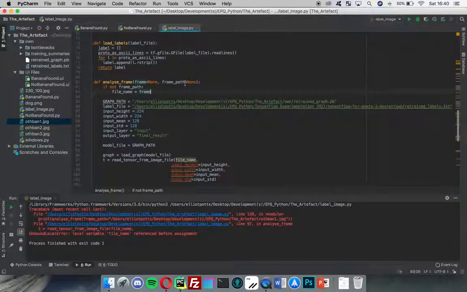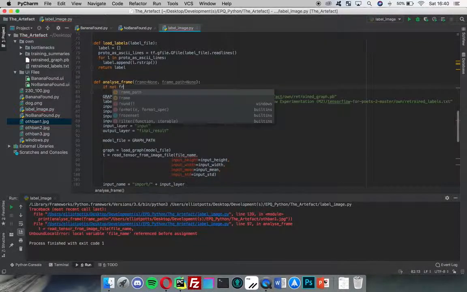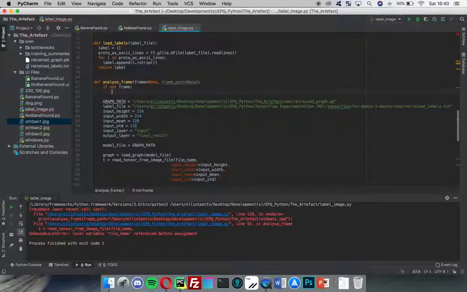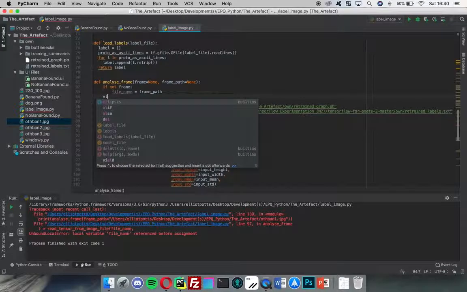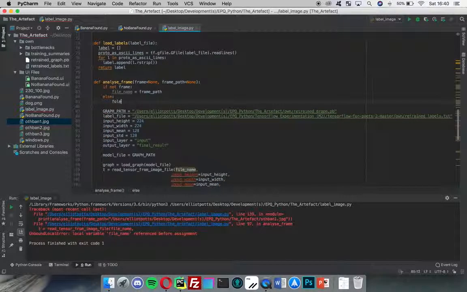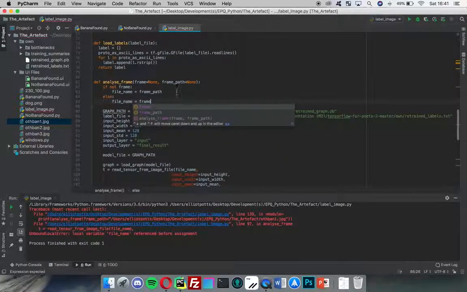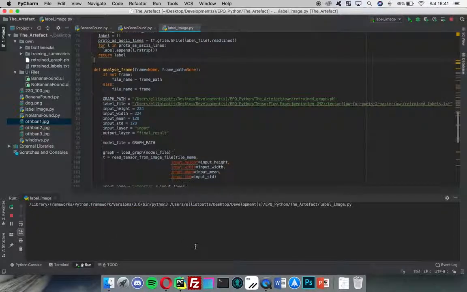I'm just going to do if not frame, file underscore name equals frame path, else file name equals frame. That should fix that issue there. Yes, there we go. It returns that.